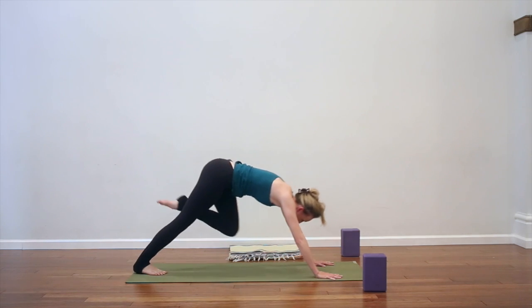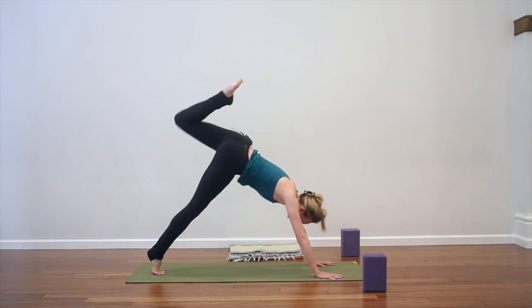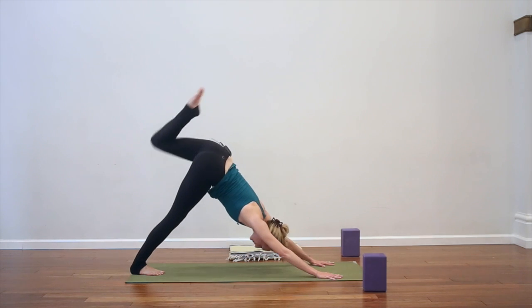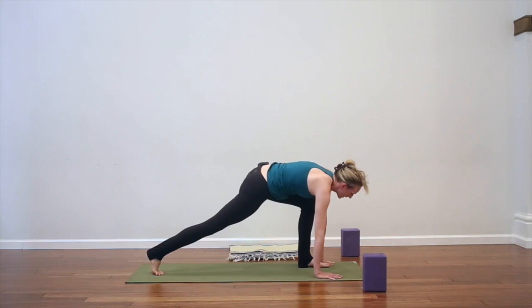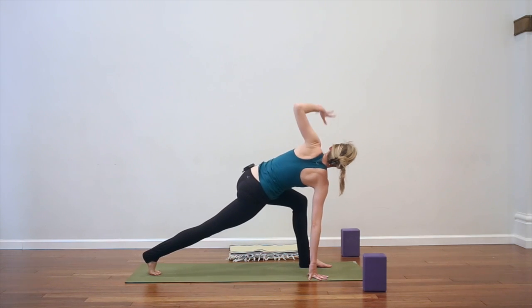Good. Inhale, up and back. Exhale, knee to nose. Inhale, up and back. Exhale, knee to nose. This time, step the foot through. Same thing, super easy twist. So right hand down, left arm up.